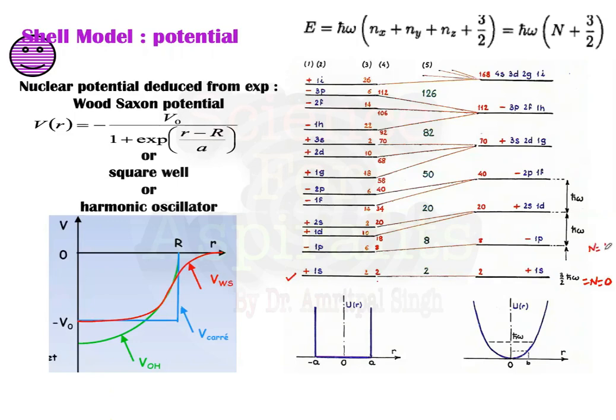When n is equal to 1, there is 5/2 h bar omega energy, and nucleons will be present in the p orbital. The 2s and 1d have the same energy, and they are shown separately to indicate how the nucleons lie within each shell. From this graph, using the harmonic oscillator problem, they show that as n increases, the energy values of the nucleons change. Here it is 1s, here 1p, and 2s and 1d have the same energy state. Here 2p and 1f have the same energy states, and from that you can calculate how many nucleons are present within these energy states.